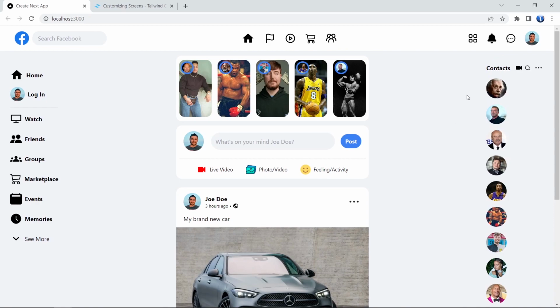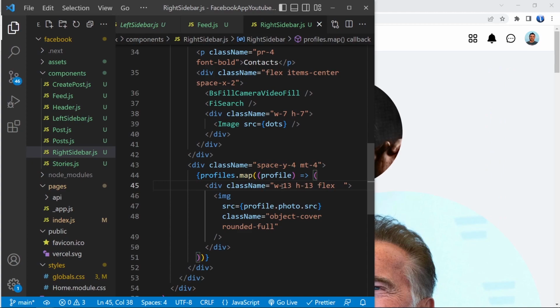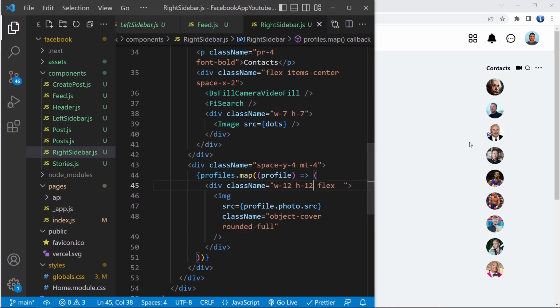Now I feel that these images are a little bit too big, so let's go back to 13 or 12. So 13. Now let's leave it at 12. So they look good now.